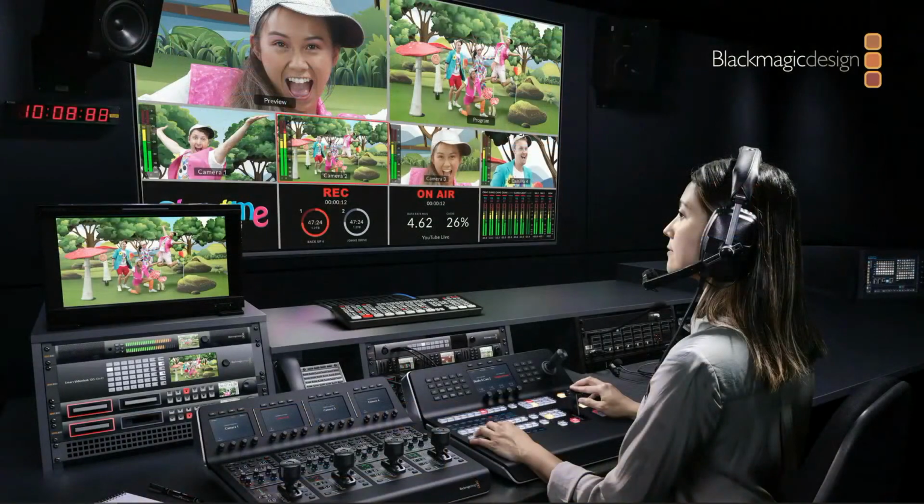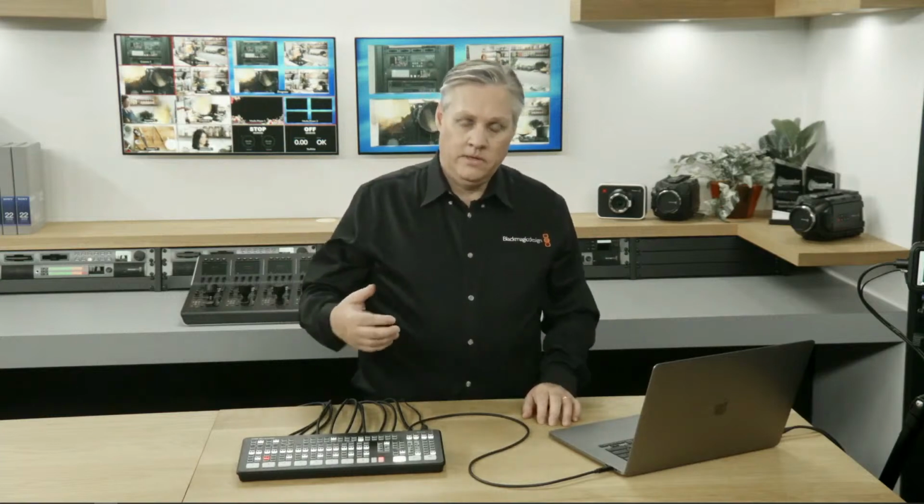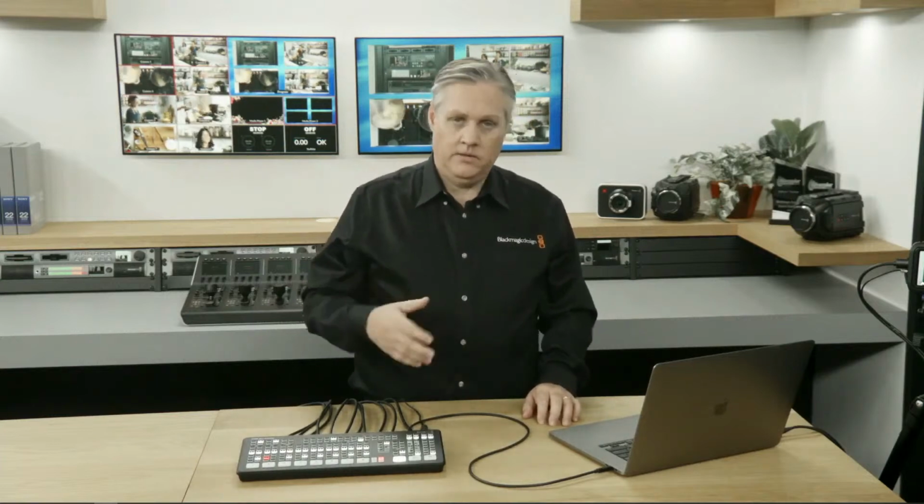So what that means is you could create a fixed camera virtual set all in the ATEM Mini Extreme without any extra hardware. So each camera would have a pre-rendered background. So you could basically put that behind the camera. So you can key the camera over a green screen and then put that background in the back. And if you don't move the camera, you don't really need a live motion virtual set. You can just render out some still frames from a 3D model of a set and put them behind each camera and then use the macros to switch the media players into the keyers.